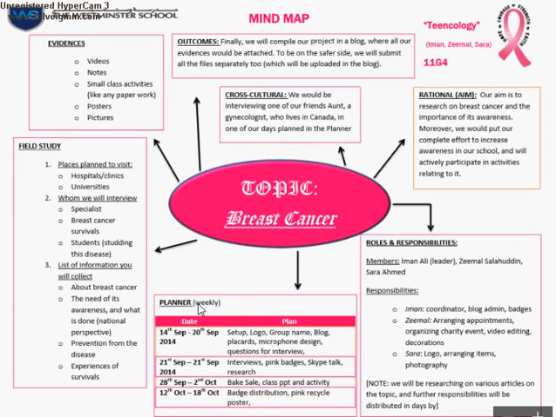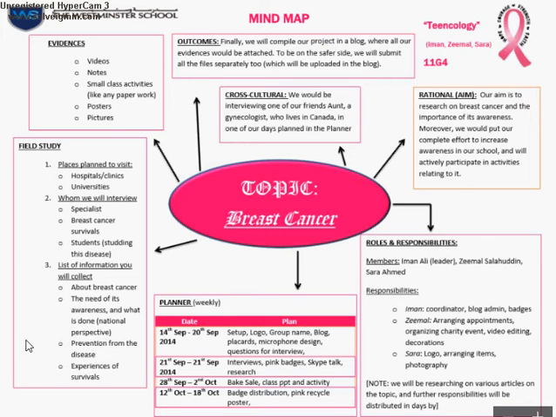Then the planner. Now this planner is what you have planned in the initial stage. As you've made the group, you might have many plans as you go about your group, right? So keep them all here. At the end of your project, you will then evaluate what were the things that we were able to achieve and what were the things we couldn't achieve that we had planned. Then also evaluate the reasons for not being able to achieve them.